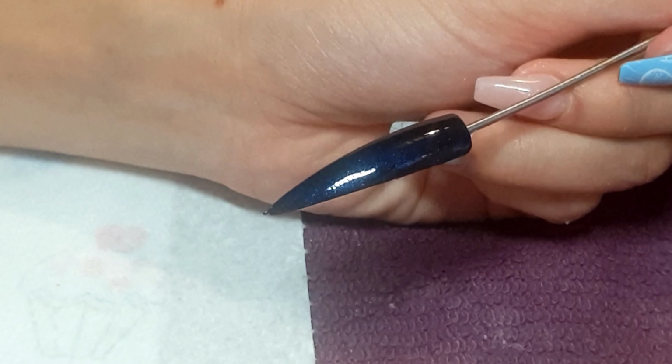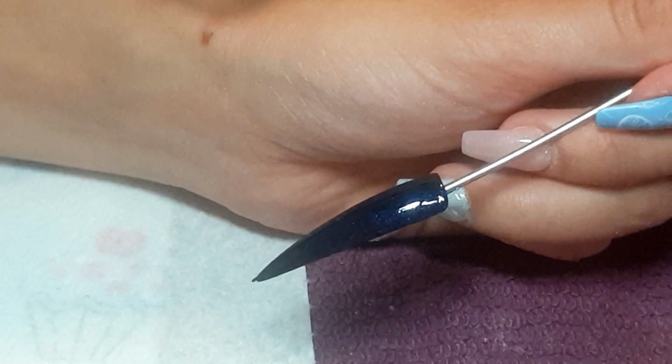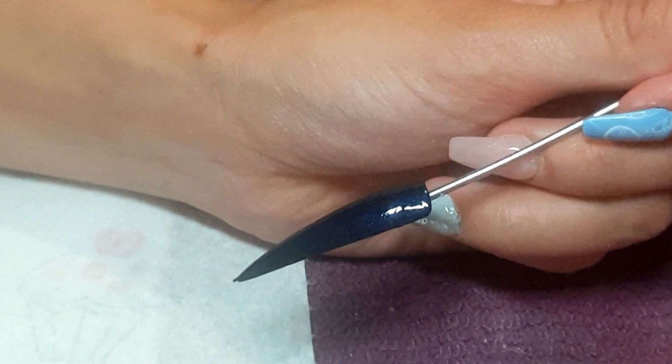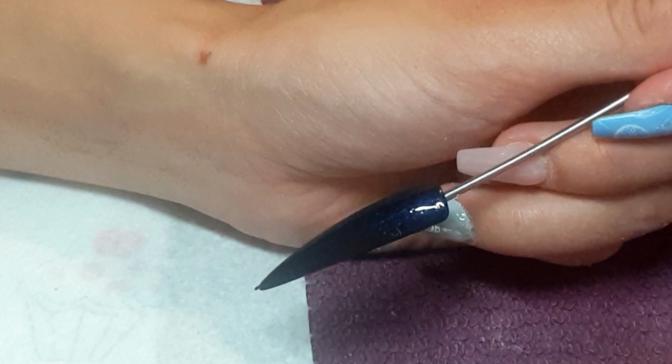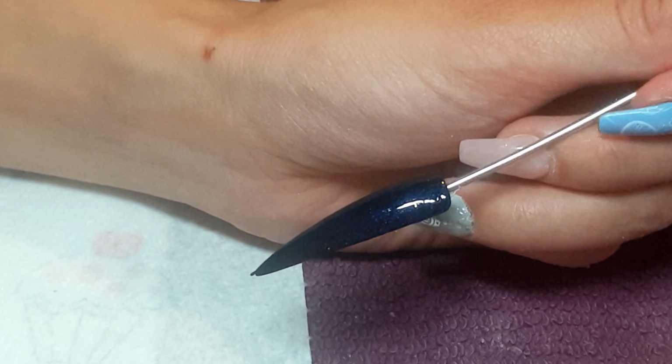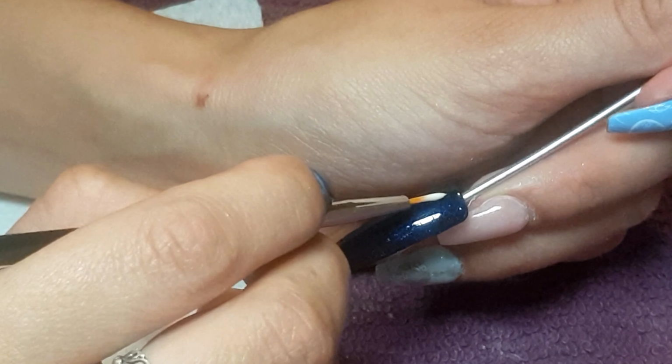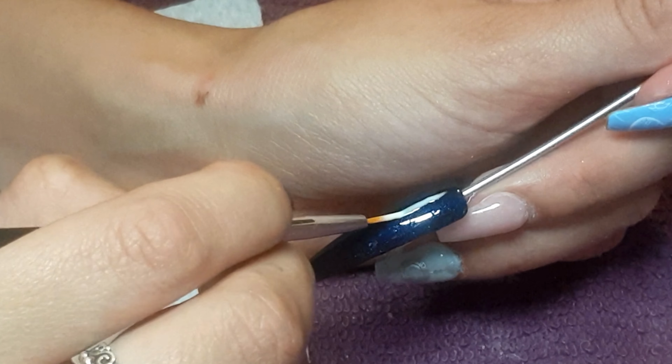Then, using a fine detailer brush and Kiki London Studio White, I'm just creating this super easy snowflake design. So I'll just leave you to watch, and yeah, that's it really.